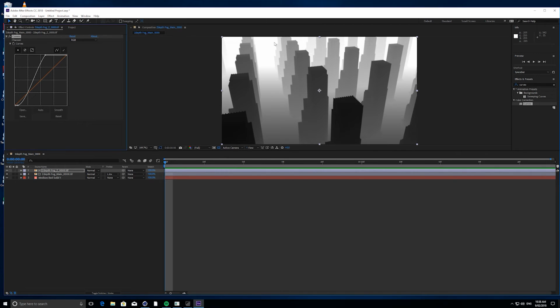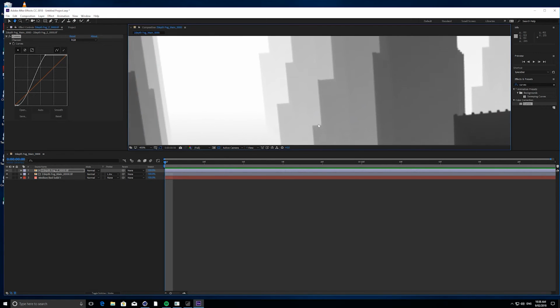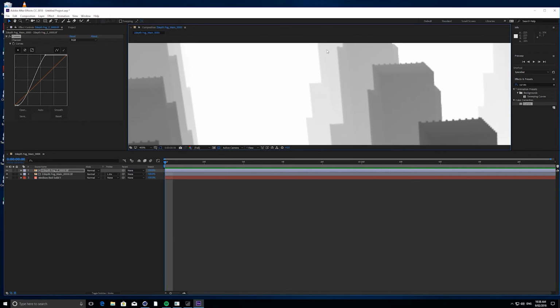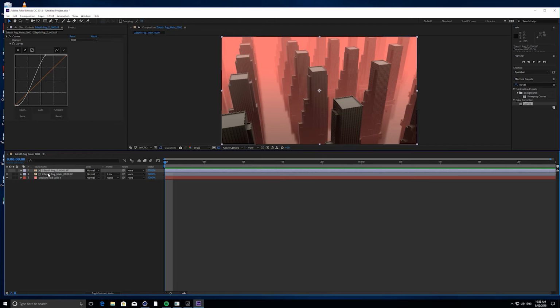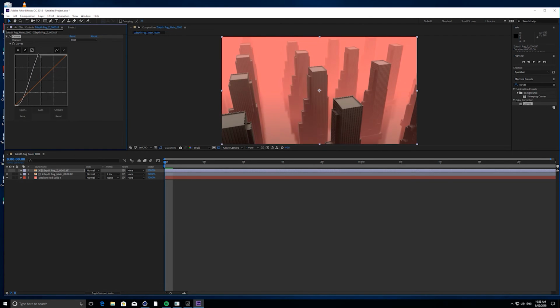So if you can see there, let's zoom in on that. You can see this is the building we're focusing on because it's the very back of our scene. We want that to just be barely visible, so we drag this white back until that's fogged out. And now if we hit shift question mark, it will focus up our scene again, and then we turn that off. You'll see there's more fog in your scene. For example, if I just show you with the normal scene, you can actually dial in this fog. This gives you a lot more control with compositing.